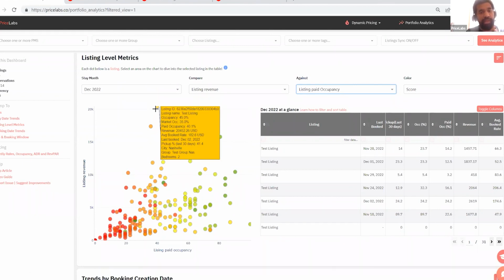When you're comparing like-for-like listings, or listings in a similar market, you'll be able to make better sense of what occupancy number I'm targeting that is driving revenues, and where those ADRs sit.